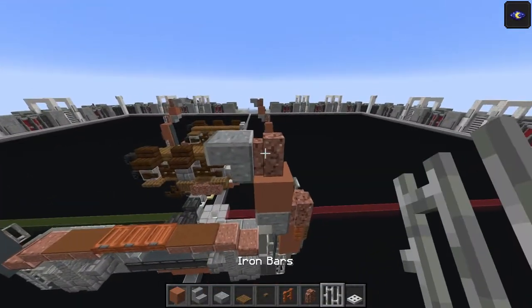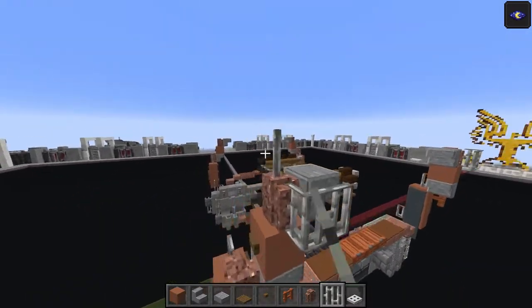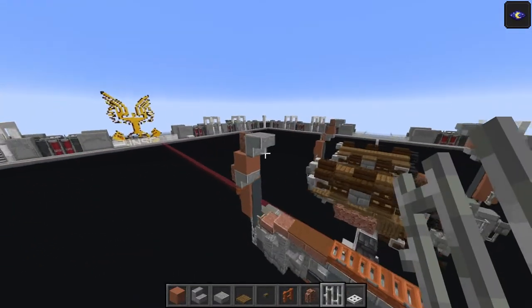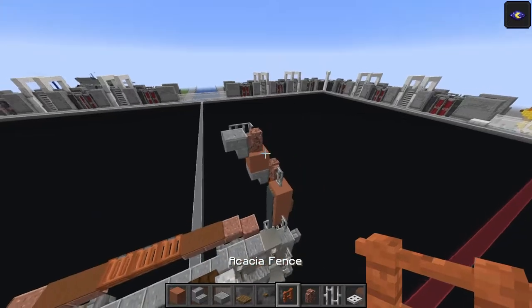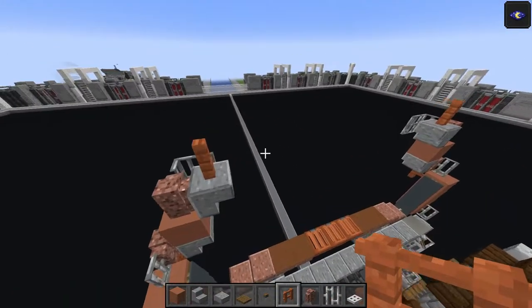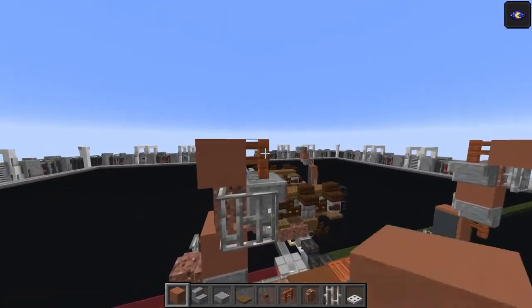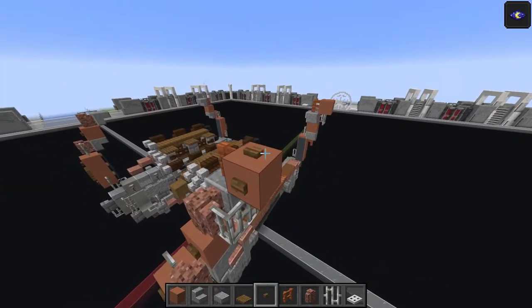You also want to take the iron bars, do two there, two there as well, two again, two once more. On top of that, there's going to be an acacia fence, and then terracotta there, there as well. And then we're going to take the spruce button and do one on the side and then one on top this time.